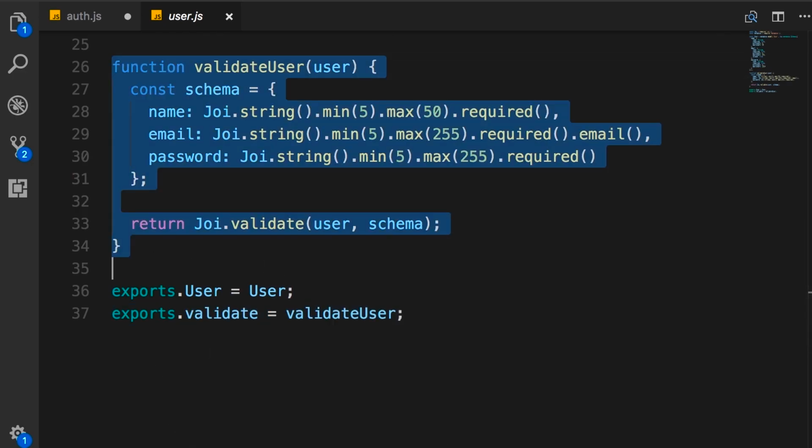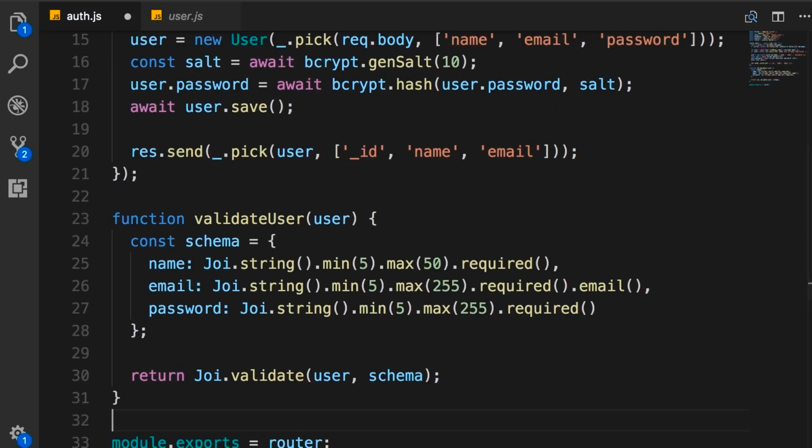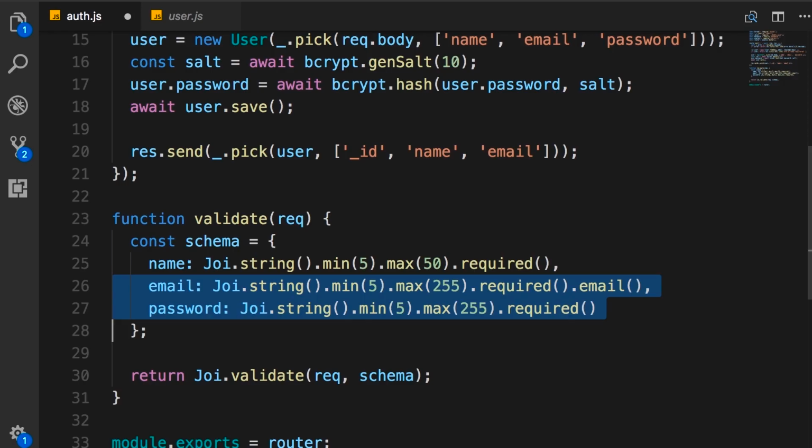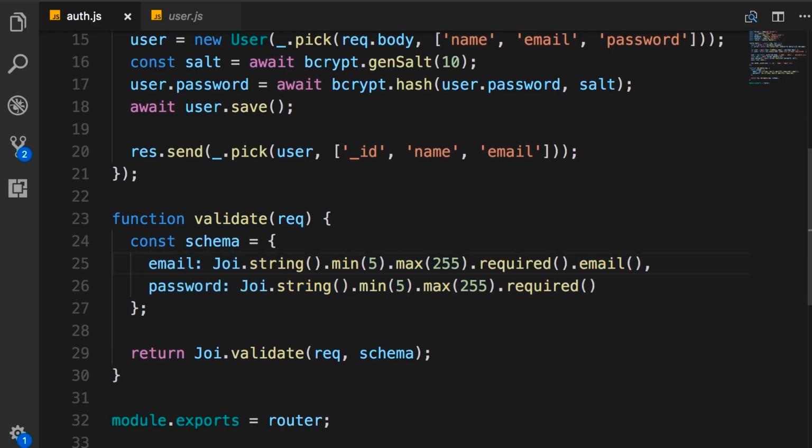Let's copy this back to the auth module, paste it here, and then change this to validate. Now we can change the parameter to request. Now for this schema object, we need only 2 properties, email and password. So let's delete the name and we're done.